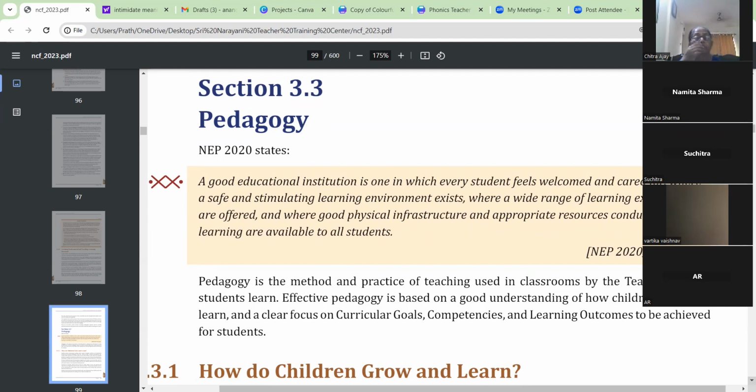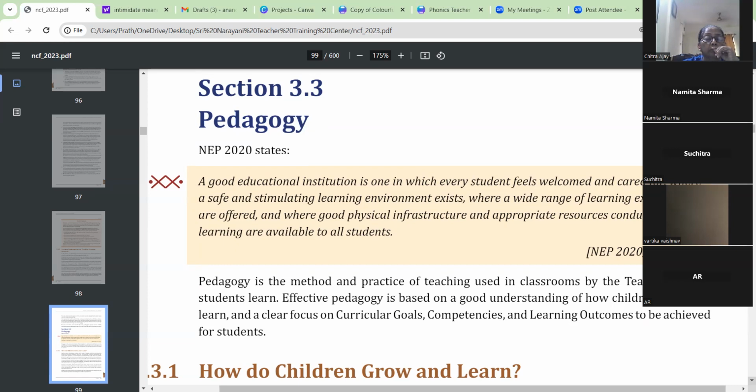A good educational institution is one in which every student feels welcome and cared for, where a safe and stimulating learning environment exists, where a wide range of learning experiences are offered, and where good physical infrastructure and appropriate resources conducive to learning are available to all the students.